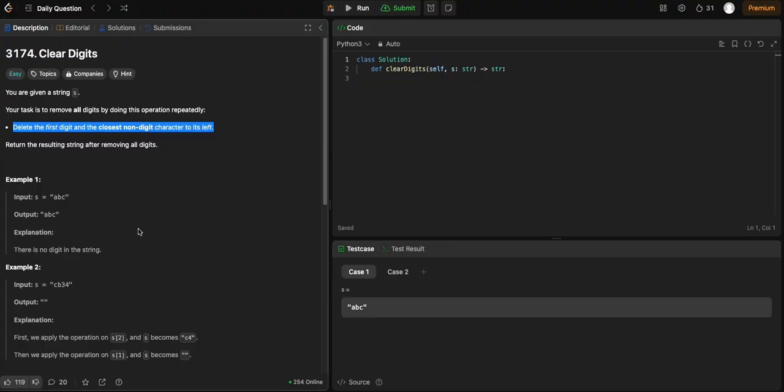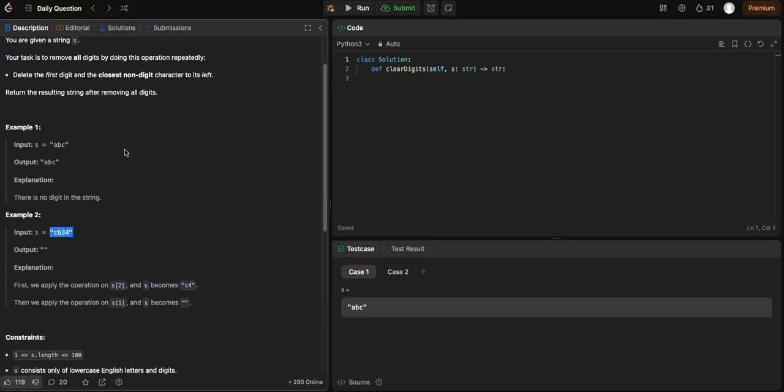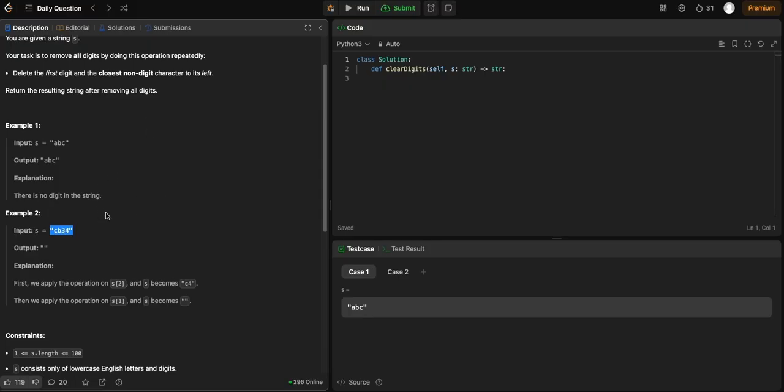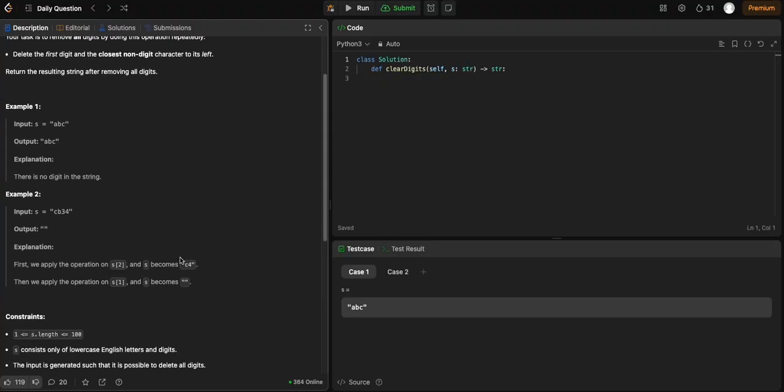Basically, because the question is a bit vague, I think you just remove the first non-digit character. Oh wait. Oh, I think I understand now.